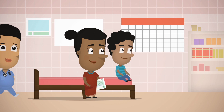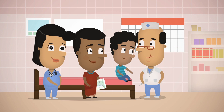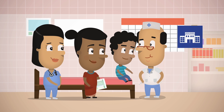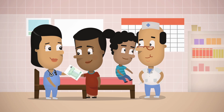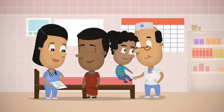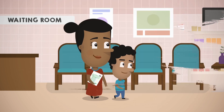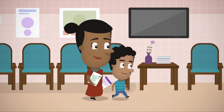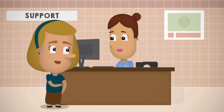In Australia, immunisations are given by either a doctor or a specifically qualified nurse, a nurse immuniser. Nurse immunisers are employed through local councils and at medical centres. You need to keep a record of which vaccinations have been received by yourself or children in your care and take this with you when seeing a doctor or immunisation nurse. You should also bring a record of any vaccines you may have had previously. If you do not have these records, ask a community support person for assistance.